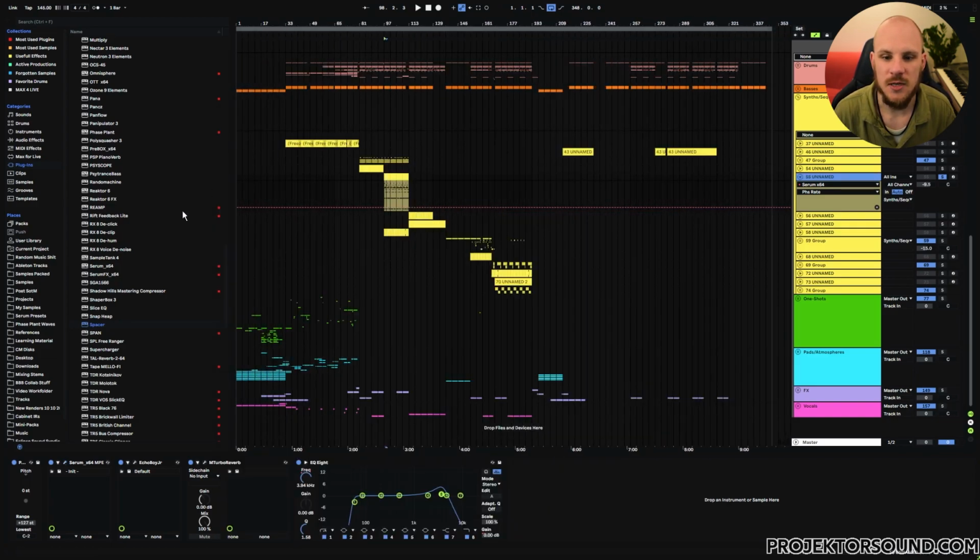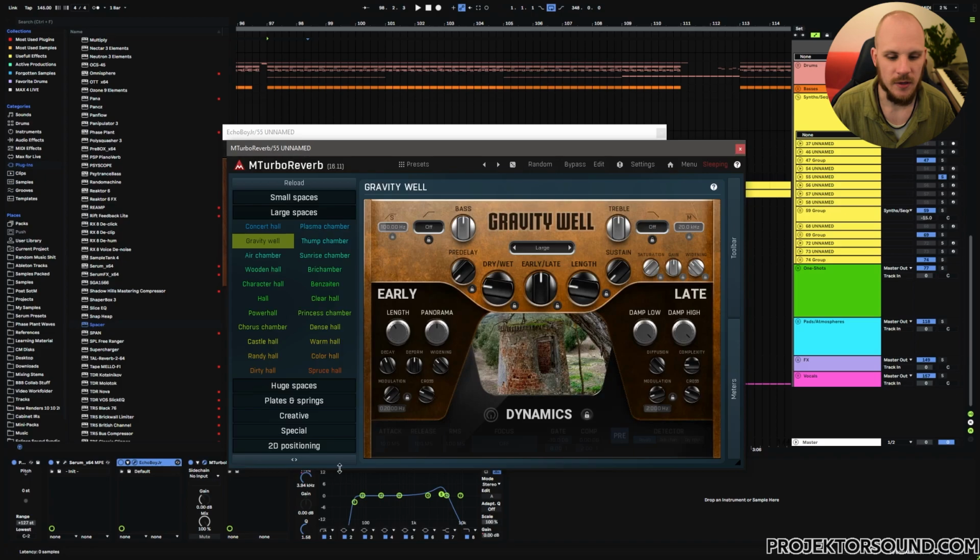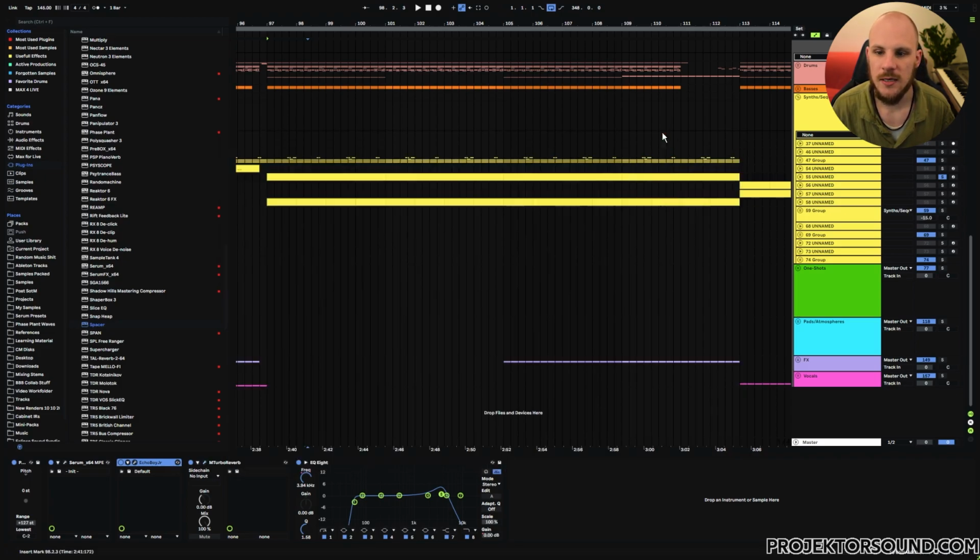And as you can see, this project is still in early production stage. And then in terms of the effects that I have on top of it right now in the production, it is just delay and reverb and a little bit of EQ. As you can see, what this EQ is mainly doing is removing some of the lowest frequencies that I'm sure to not need. I'm leaving a lot of space open. Again, this is not the mixing stage yet, so I'm leaving myself a lot of room to work with here.